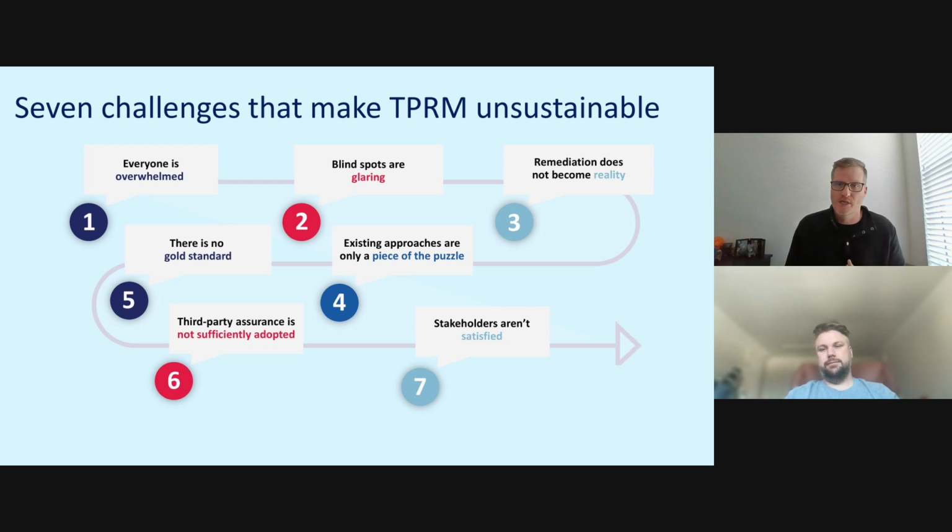What I always tell people is it always boils down to contracts. It has to be in some kind of enforceable contractual language to get remediation to happen, or the money goes away. But before we even get there, organizations are just completely overwhelmed and worn out by what has become commonplace within the TPRM space at this point. To me, that's the beginning of the issue. How do we overcome that?